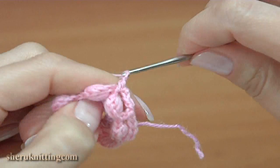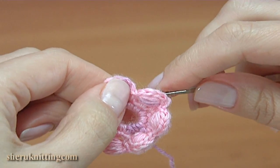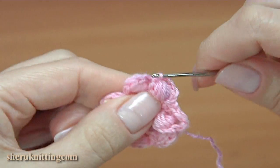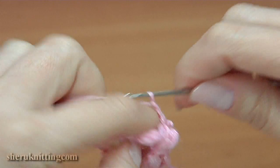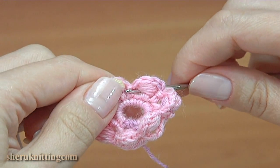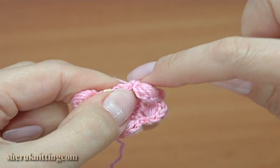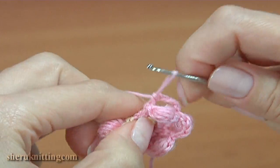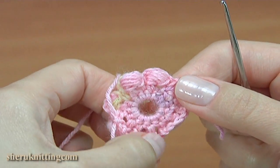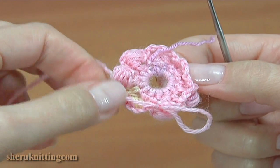Chain of 4 and back post single crochet, 1 2 3 4 chains, and back post single crochet around the single crochet of the previous round. Here what we have, this is the back side of the flower.